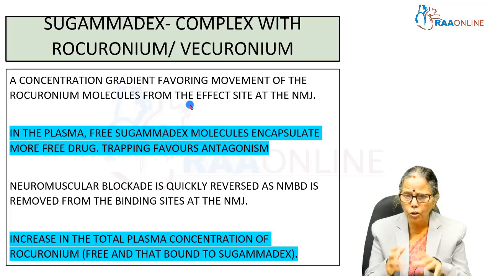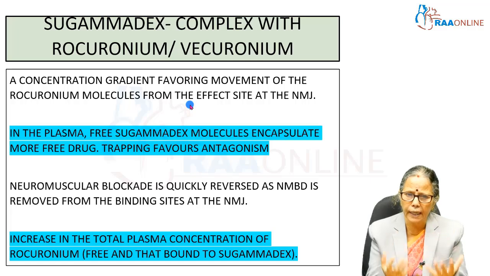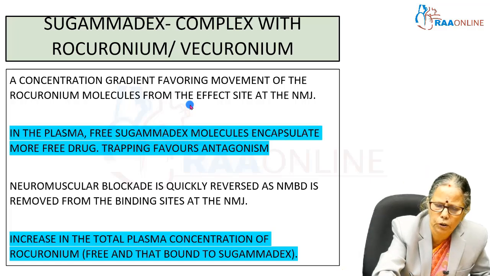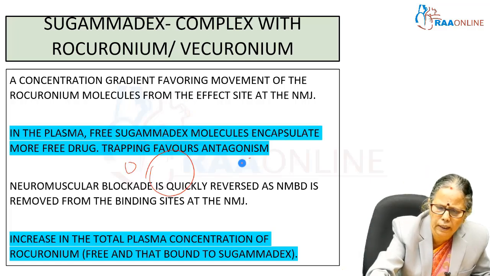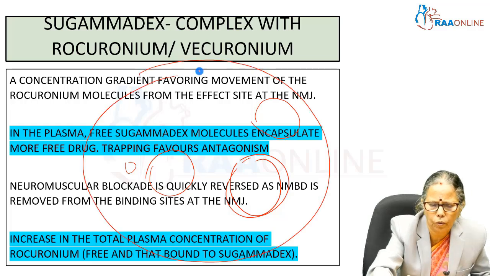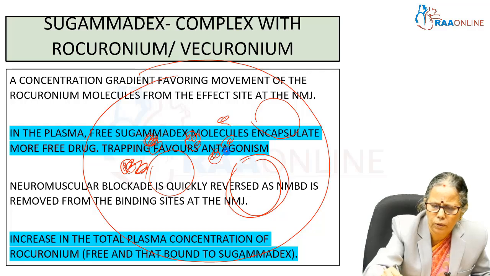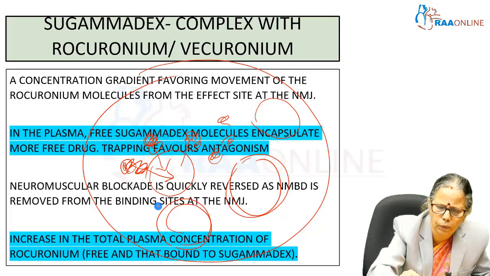So when you add more Sugammadex, what happens? More of the free drug can be bound. There is no capping or sealing effect. Do you understand? Supposing, let us see, you have given Sugammadex, rings are here in the plasma. Now drug comes, rocuronium comes. So there are some of them that have come. So all of them enter. Each one will go 1:1. It is not like all will come to one thing. 1:1 will go to 1:1.